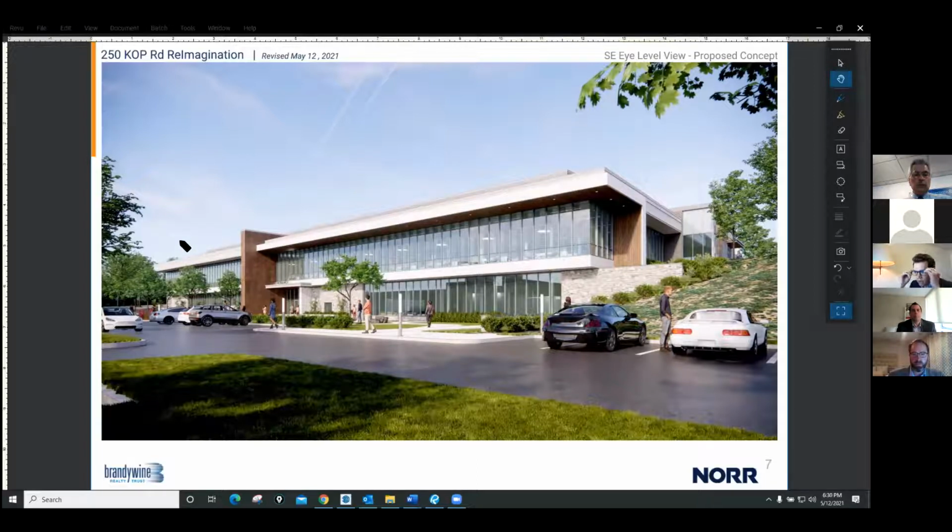You'll see that we're not inherently changing the footprint or the structure of the building. Most of it is replaced in kind with new floor to ceiling glass. One of the biggest challenges the building had was a 5-foot sill all the way around the first and second floor. You imagine standing inside the building, there was a window sill almost at eye level. So we're removing all the glazing around the building on all 4 floors, and that's going to be replaced with a 12.5-foot window line on the first and second floor to bring much more daylight into the building. And of course, the low E coatings on the glass we use nowadays are worlds more efficient than the glass that's on the building today.